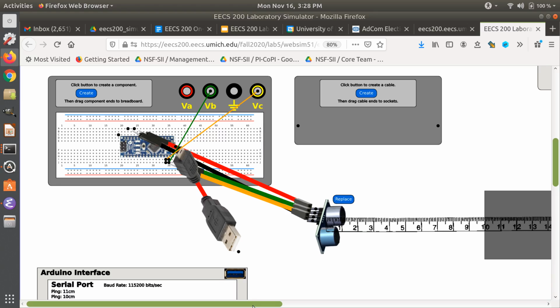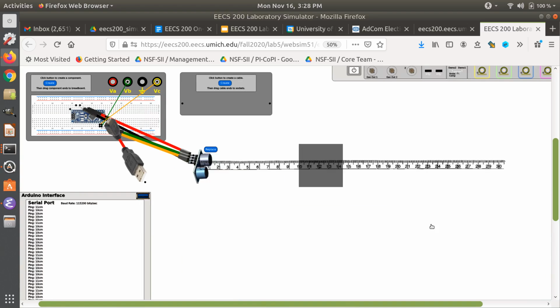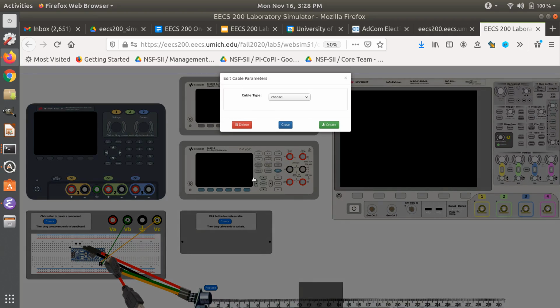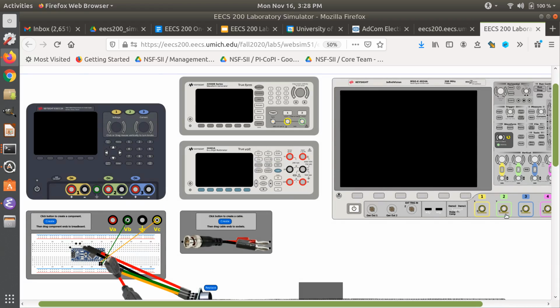Okay. Now we still don't have it connected up to the oscilloscope, so let's go out a little bit. And now we can see the connections for the oscilloscope, and in our case we need to attach to channel 1 and channel 2 in order to have this work. But it can be any old ones, right? So we will do BNC to banana, which allows us to attach BNC at one end to the oscilloscope, these two bananas to these banana sockets here on the breadboard.